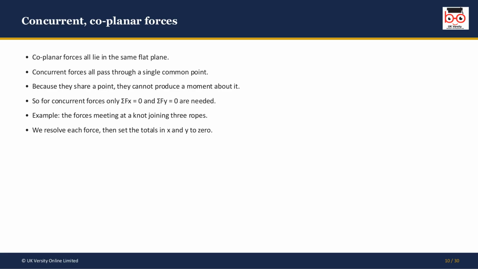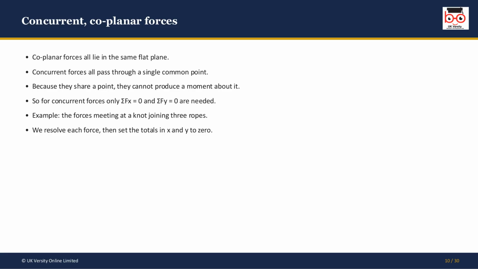Let me introduce a special and rather convenient case. Coplanar forces all lie in the same flat plane, and concurrent forces all pass through one common point. Because they share that point, none of them can produce a moment about it, so the moment condition looks after itself. That means we only need two equations. The sum of the forces in X is 0, and the sum in Y is 0.